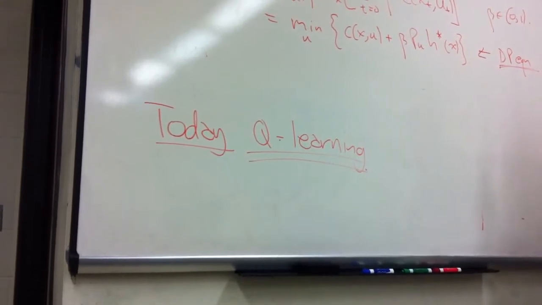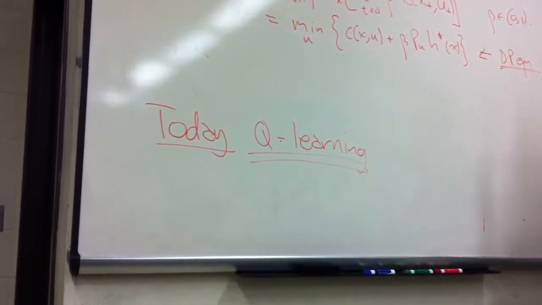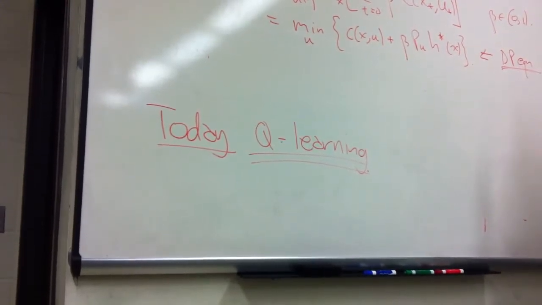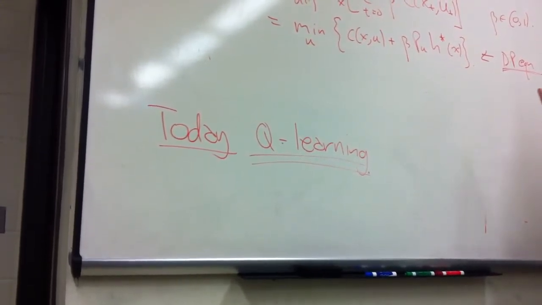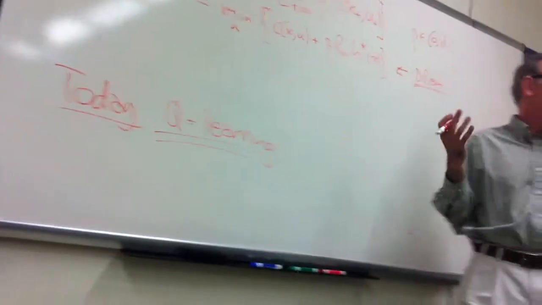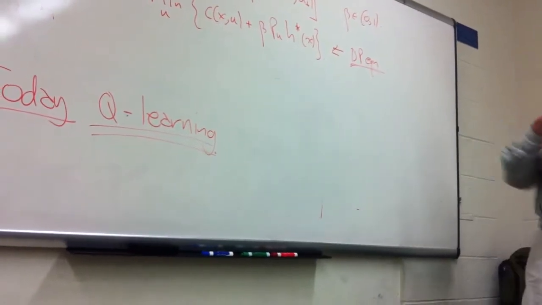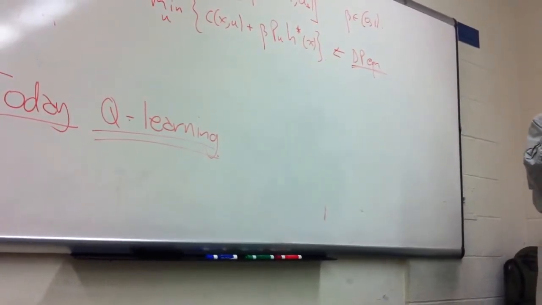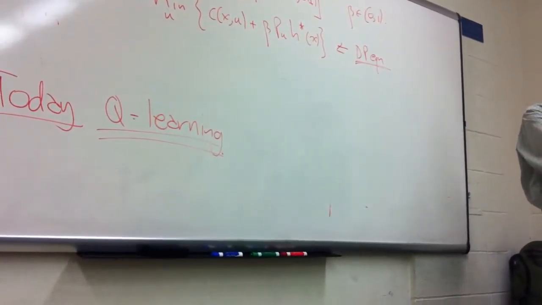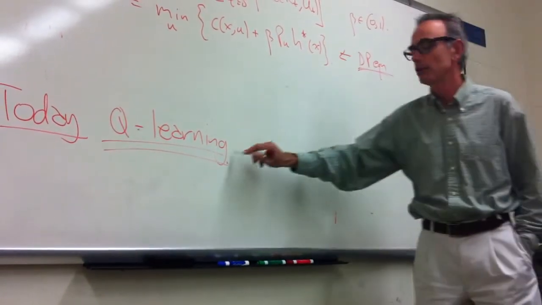And I proclaim that Q-learning doesn't really help us solve it either. This is just a good application of the theory. I don't think Q-learning, as I'm going to describe it, is a very practical algorithm. It's a beautiful application of stochastic approximation. I'll explain why it's not practical. Okay? So it's mainly a beautiful application.